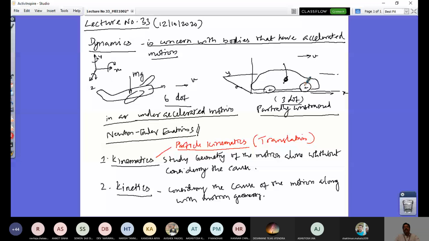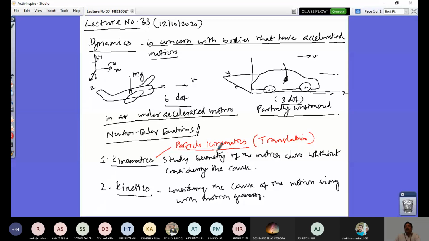Like you have been observing a Formula One race. You see that there are n number of racers, their vehicles on the track. We are so much concerned with what is coming first. So you consider all of them as particles going along a track, and which particle goes ahead of the other is what you are looking at. I do not really require looking at the rotational aspects of this, and it will go only on a complex contoured path. At that time I can again make my motion study without considering the cause, as translation alone. So that will fall in the category of particle kinematics.